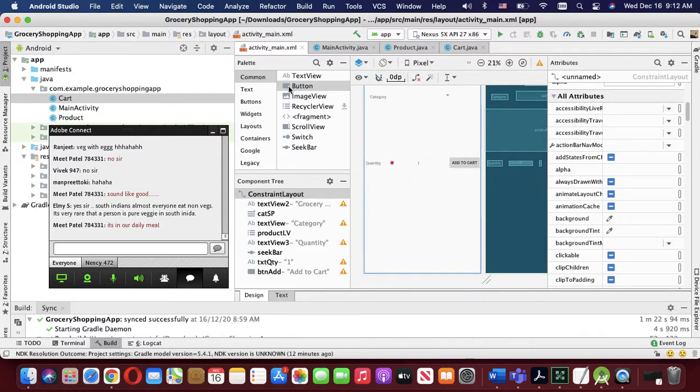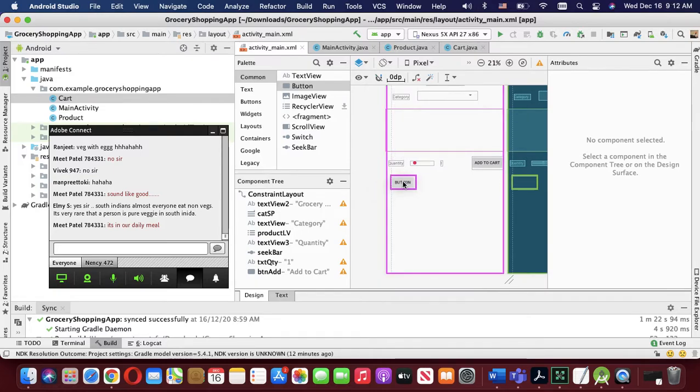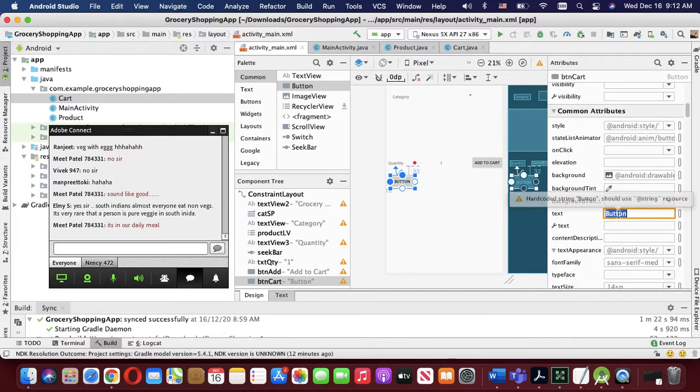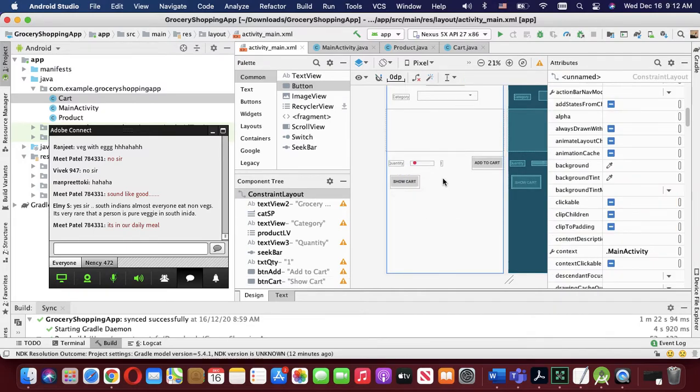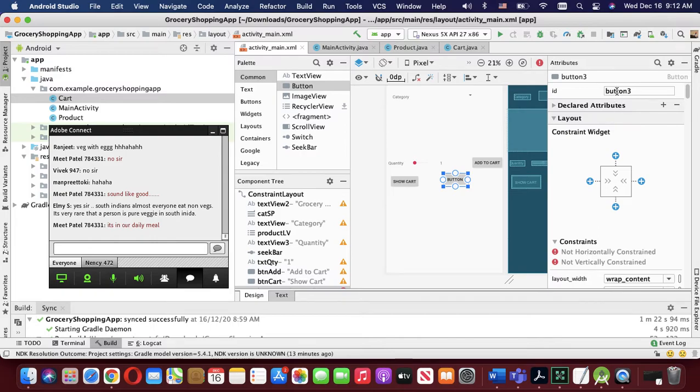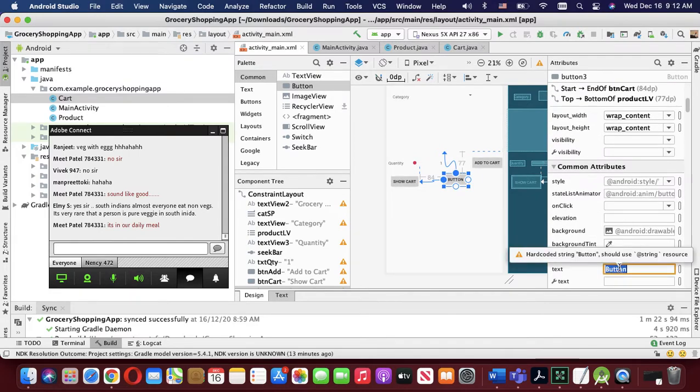So here, btn cart, show cart, and the last button is place order, btn order, place order.